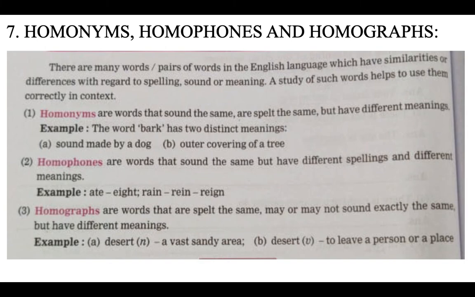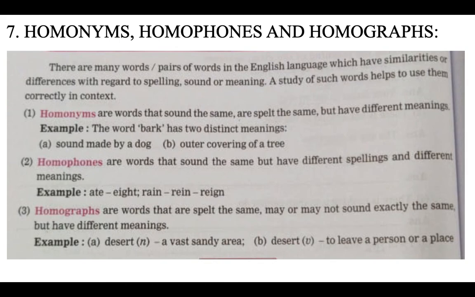Homophones. Very easy to remember: homophone. A phone is where you listen to something, right? So, these are words that sound the same but have completely different spellings and completely different meanings. Those are known as homophones. For example, ate and eight. He ate an apple, but 8 comes after 7. So you see how even though they have different spellings and different meanings, they sound exactly the same.